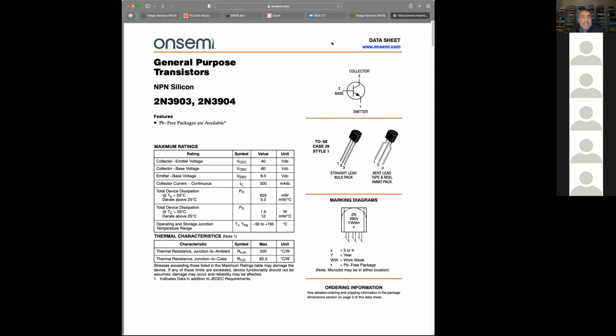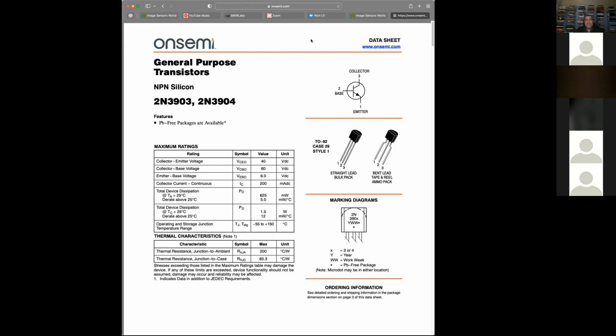Okay, guys, let's get started. So the first thing I wanted to do was to show you guys this, what's known as a data sheet, to make a few points. So data sheets are like if you were going to go buy a single bipolar transistor to use in the lab, etc. This is what they would sell you.